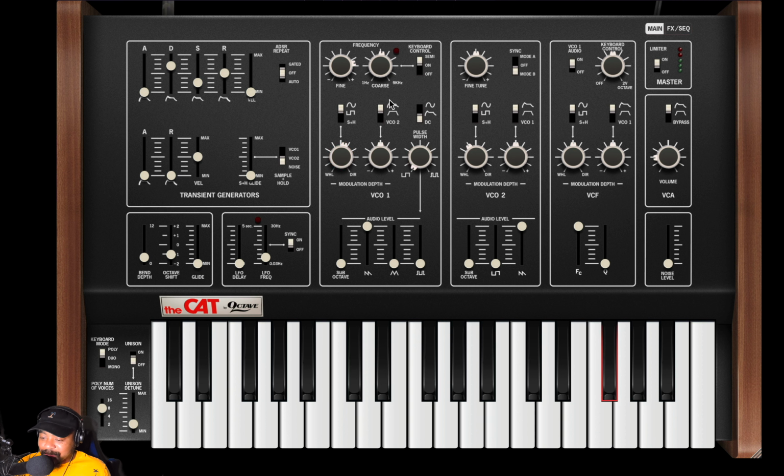I want to see what the pulse width modulation sounds like with that chord progression. Let's take a listen to that. I'm going to take it to LFO.